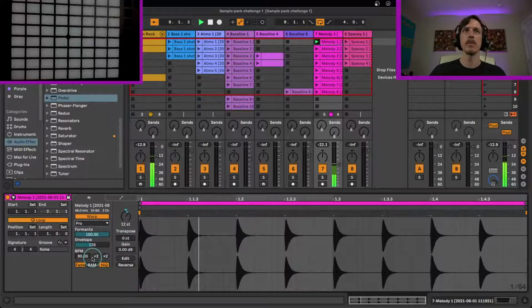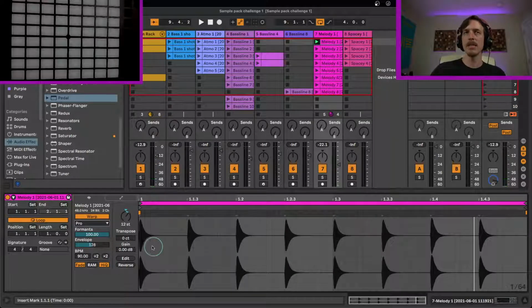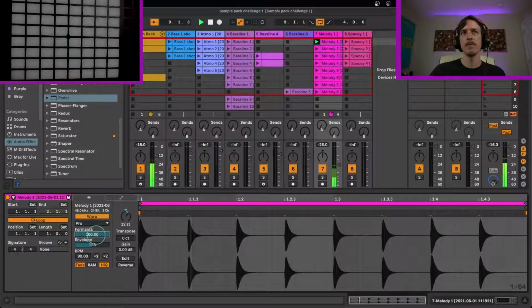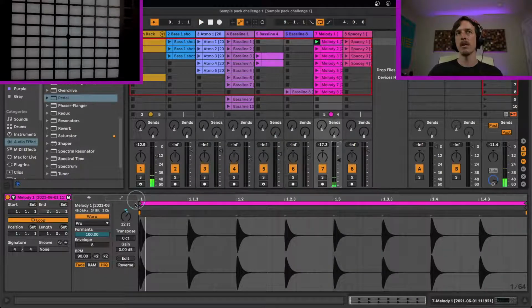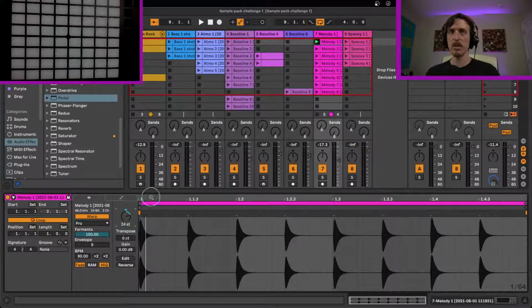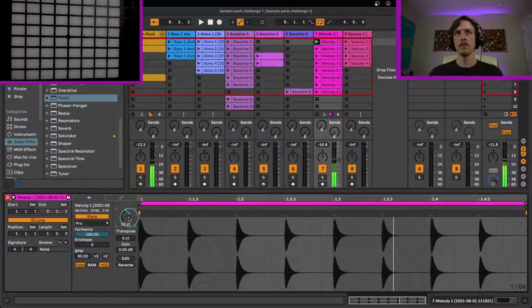That works okay for me. Let's put on Complex Pro. We're gonna be doing a lot of different pitchy things. Complex Pro is worth checking out. Okay, I feel like we can work with this. Let's go one more octave up just in case. No, too much.